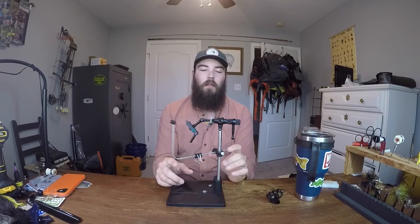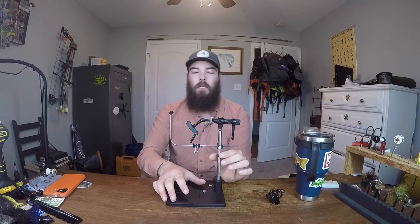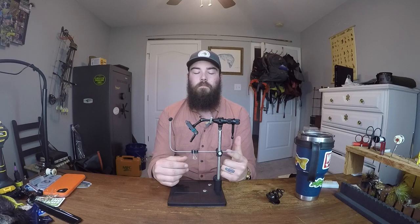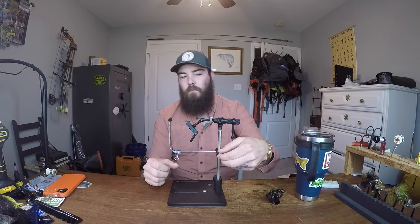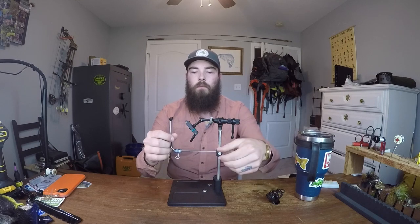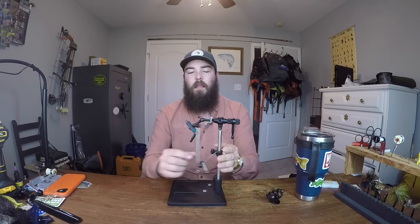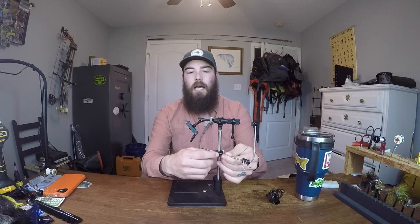The bobbin cradle, I like this bobbin cradle a lot. I like how it's got this piece right here where you can adjust the height of it, and that allows this to rest on there, but you can still leave it free spinning if you want to, which I like to, because I like to pull my thread off of it and just flick it out of the way like that. But you can also adjust the tension right here where it's not going to do that, or you can really crank down on it where it's pretty well locked in place. And then this screw right here adjusts the length of it.